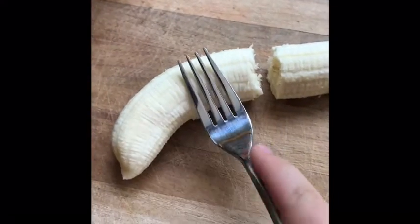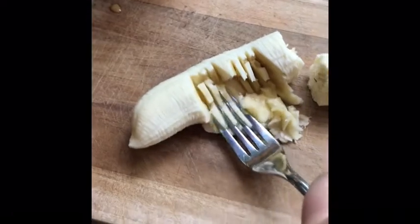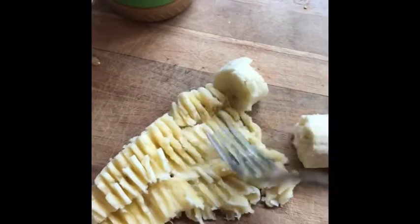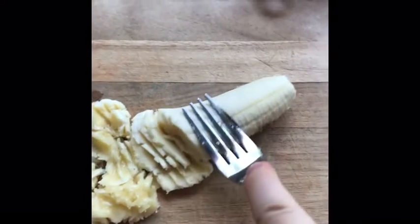And then we're gonna unpeel our banana. Sometimes it's pretty tricky. And then once we have our banana unpeeled, we're gonna lay it down on a cutting board or a plate, and then we're going to take a fork and we're gonna mash it. I'm gonna show you how to do that now. So take your fork, get a good grip on it, and just press the top part into the banana until it's all mashed up, because we want to mix everything together so it's nice and smooth, so there's no big clumps or chunks in our cookie mixture.